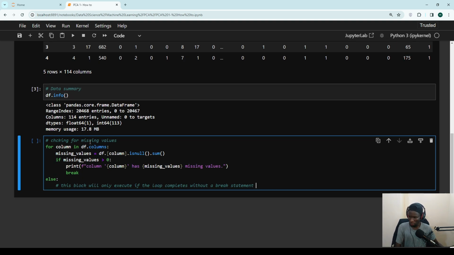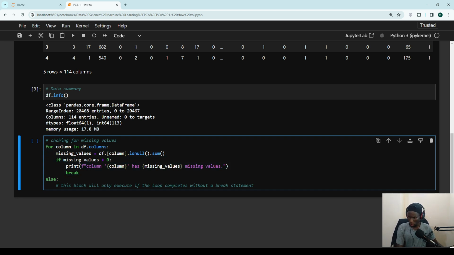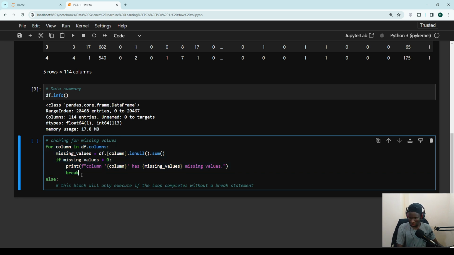So basically we are looking for missing values, and this is what we'll be using to check for those missing values. So if we won't encounter any missing values, then the whole of this code will be interpreted. So we won't break outside this loop.